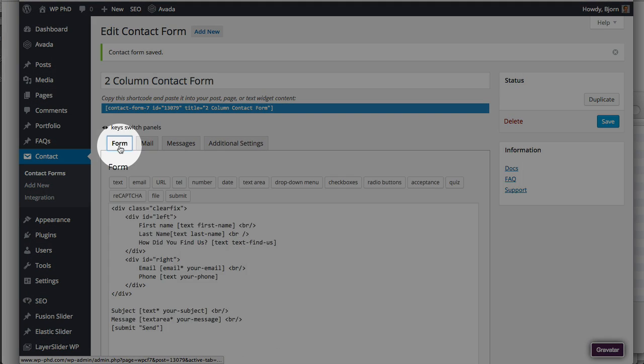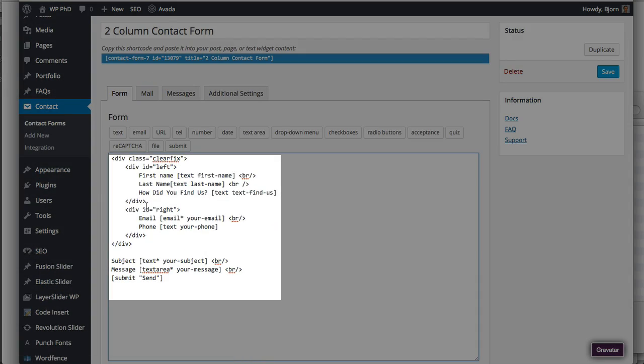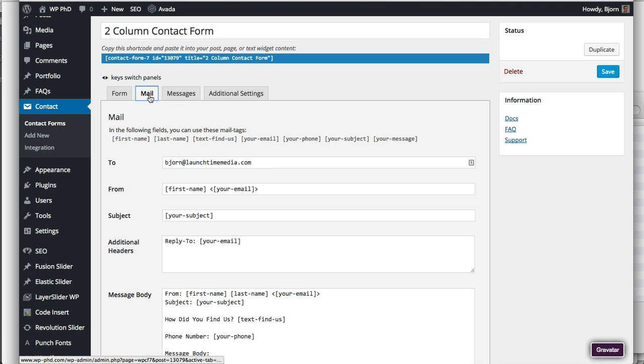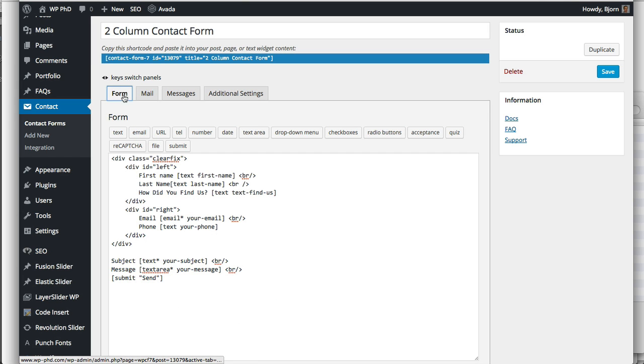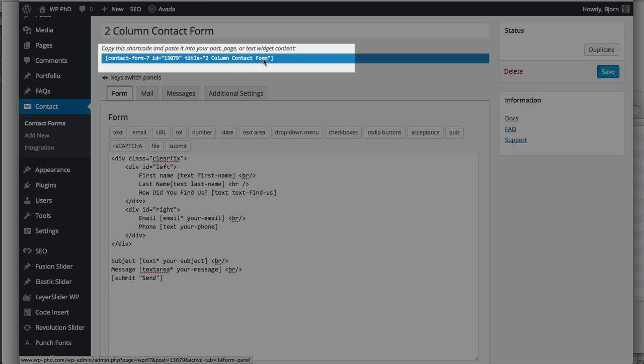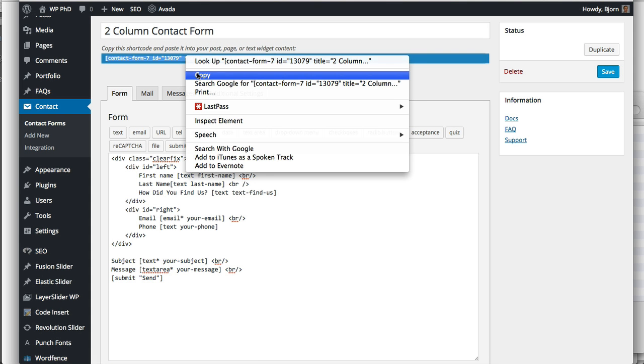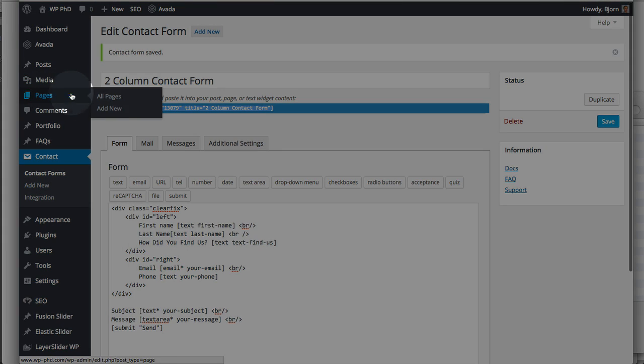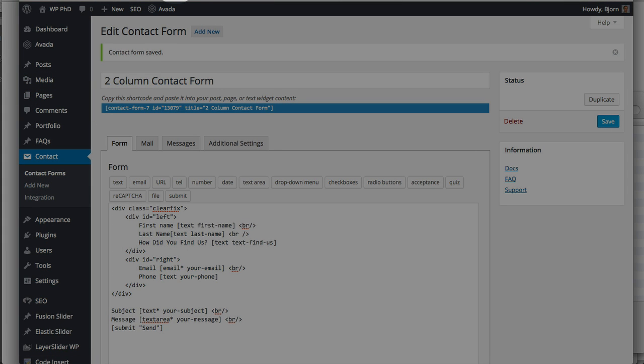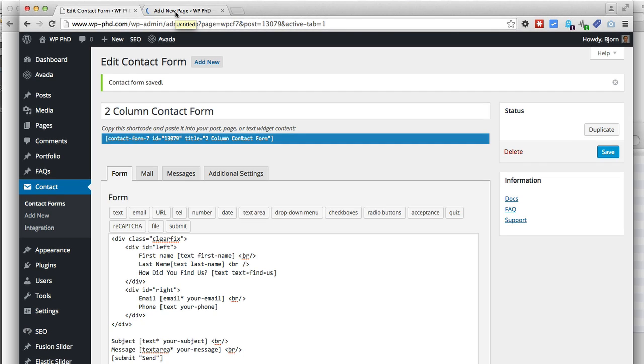So now what we've done is we've completed the HTML for our form. We've completed the mail component for the form, which is going to send the message afterwards. And now what we have left to do is to create the CSS and put the form shortcode onto a page. I'm actually going to put the form shortcode onto a page first so you can see what we have currently. And how we do that, we click on this blue field up here and it'll highlight the whole code automatically. We copy that code, and I'm just going to make a new page. This can go into a post as well, or this can go into a sidebar widget on your WordPress template.